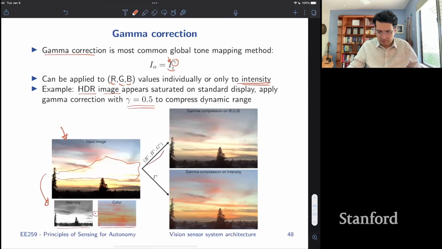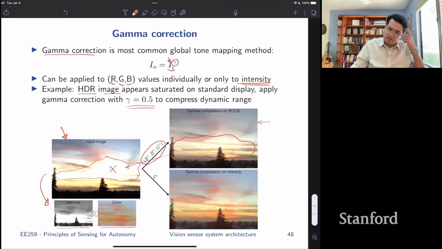One is we apply it to every color individually. So we raise R to the gamma, G to the gamma, and B to the gamma. That's one way, and this is the image that we get. Note that it got the job done, right? Now we see all the details in the highlights which were missing in the original picture. But the artifact or the side effect is that it kind of looks washed out. That's the trade-off that was made.